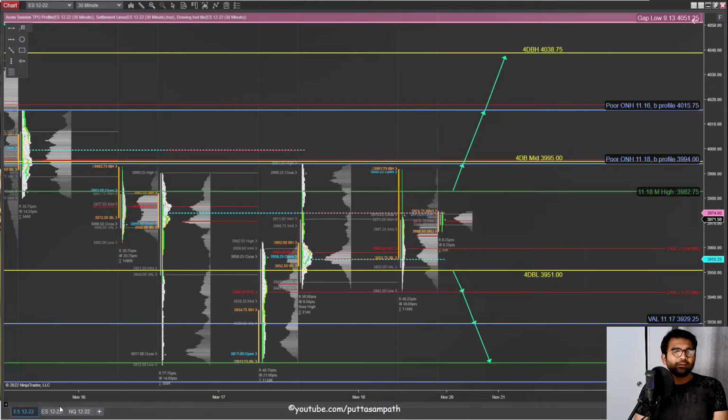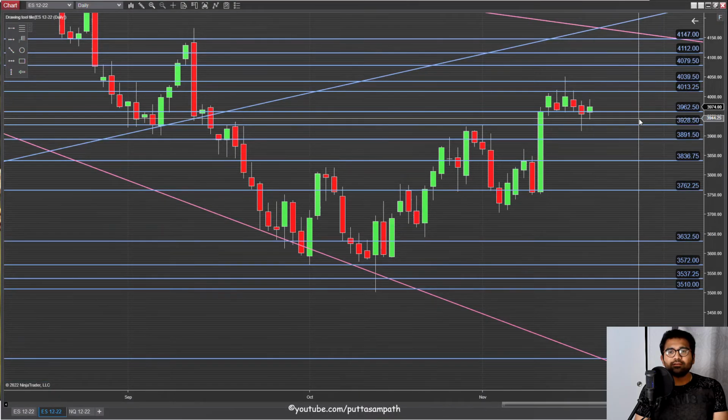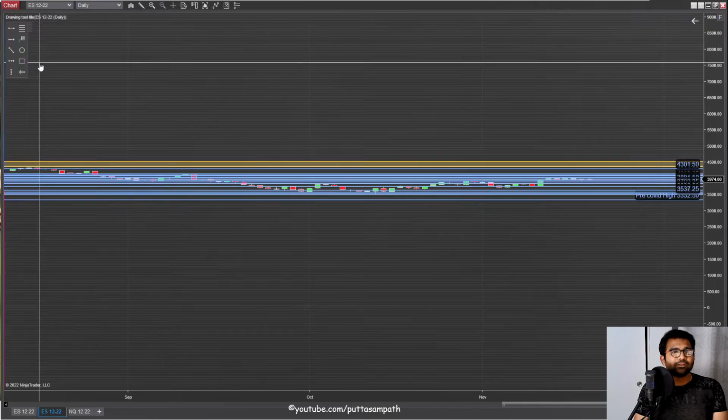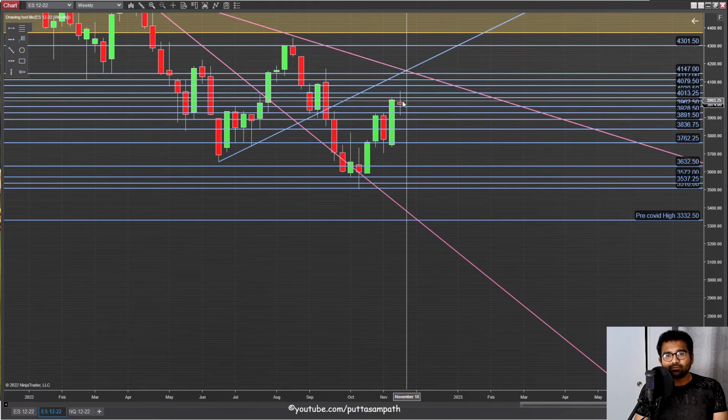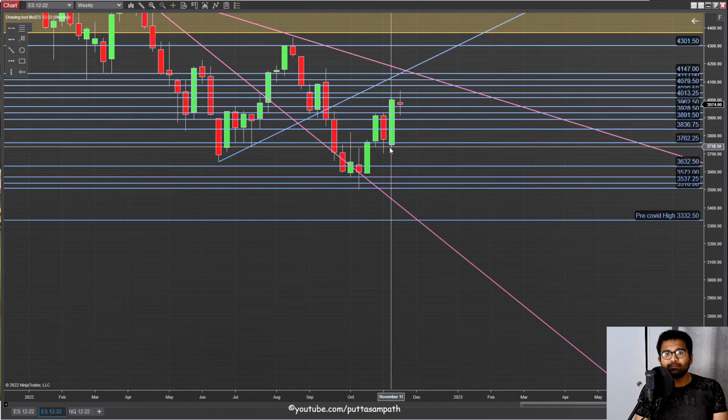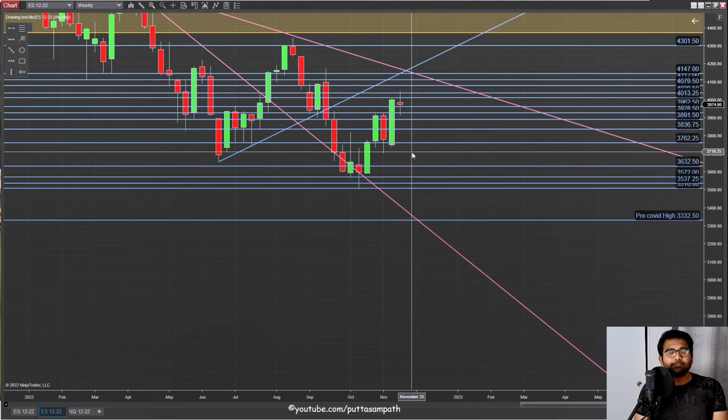And then to summarize candlestick analysis, monthly trend is bullish, weekly trend is bullish, but based on the close it is actually bearish, so that targets the other end of the balance. Let me show you again. On weekly, the trend is bullish, but then the close was bearish, which means that we had closed within prior week's range. So the target would be the other end of balance, that is 3735. So weekly is bearish based on the close, and then daily is also bearish based on the close.